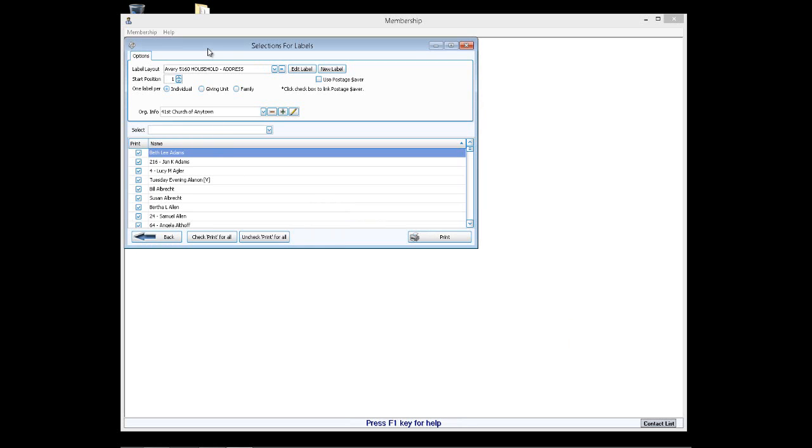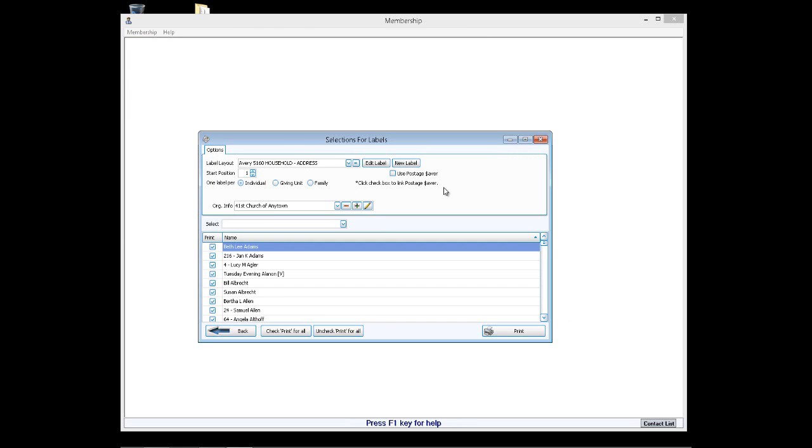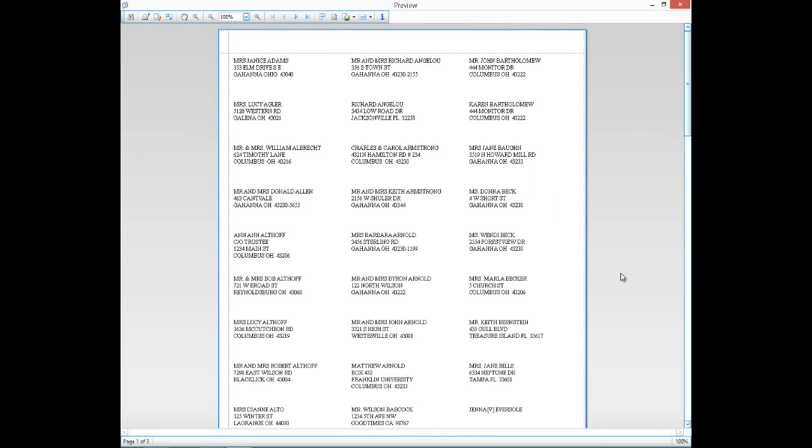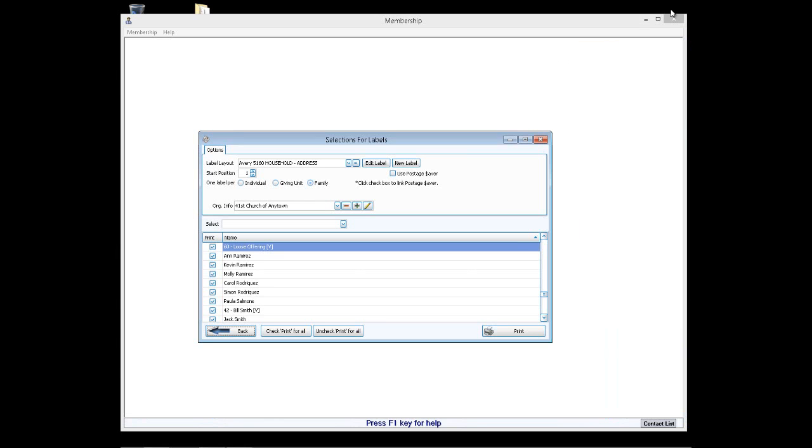or who. Then I can click next, and on the label screen I can choose the format of the label, or if I need to make a label I can click new label. I have the option to do one per individual, giving unit, or family. And then that will bring up my labels. Again, here it's very flexible. I could go on and talk about this for a whole another hour, so if there's something specific that would be better.